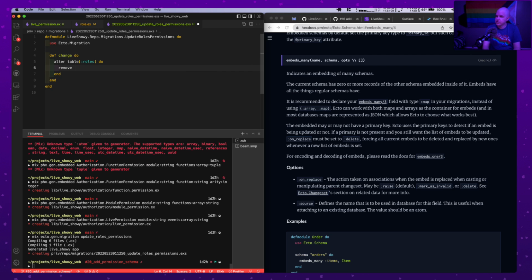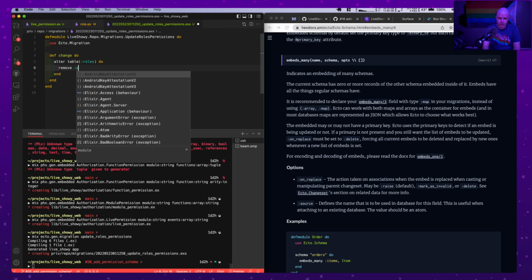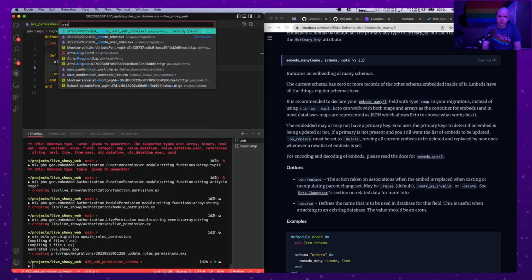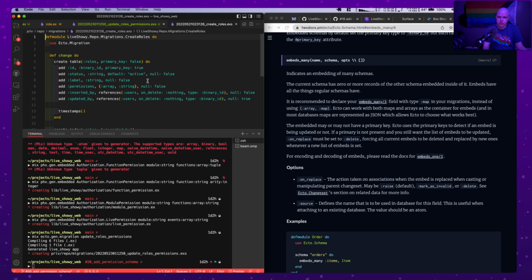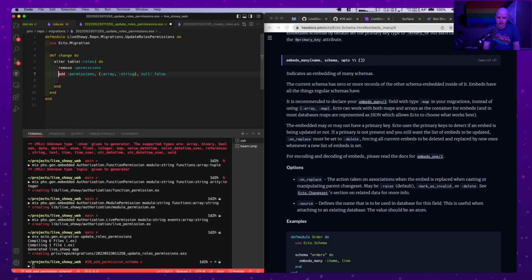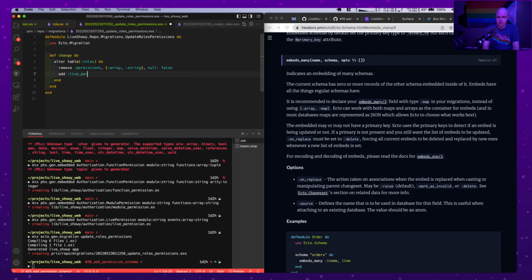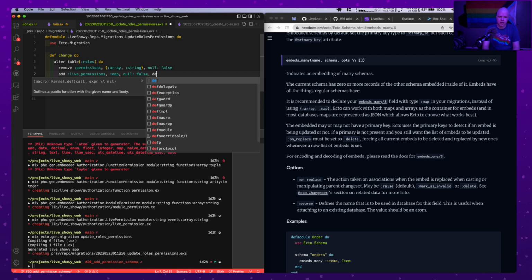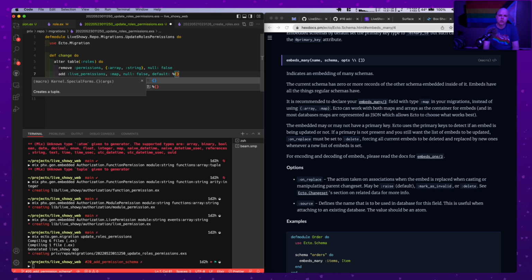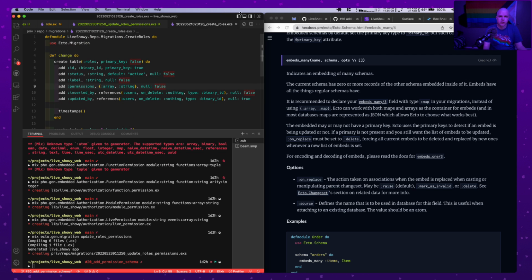I think remove is the keyword here, or the macro for permissions. Create roles. And I think I've also got to give it the same. I think this is how that should look. And then we're going to add live permissions as a map, which cannot be null and would default to a map. I don't think there was any indexing happening on permissions. Nope. So I don't have to deal with that.